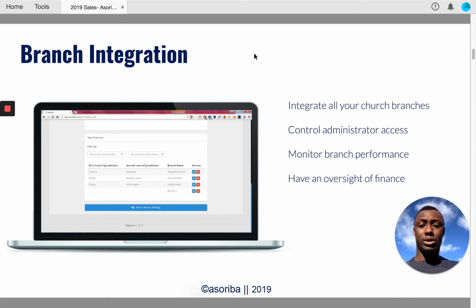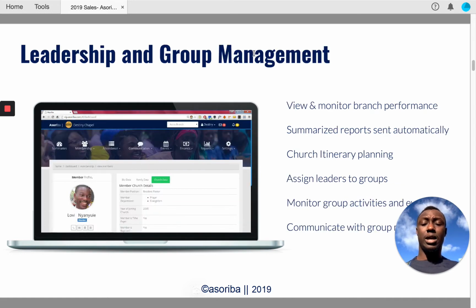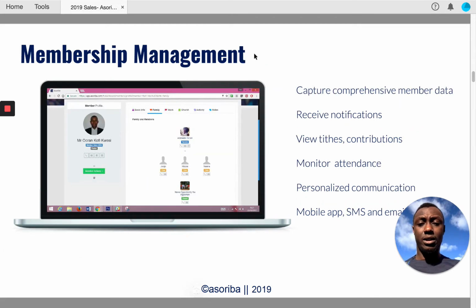So you have multiple sites of your church. You can effectively do this. If you are the head office who wants to manage your smaller branches, you can actually do that by engaging and managing the groups and the leaders so you get to know what's happening. However, at the local church level, you can also manage your group leaders and the groups that they manage. So you can see, maybe the evangelism team, how many people are in the evangelism team, who is the leader, what's his contact number, and when was their last meeting. You can see stuff like that, and it's very key for church growth.